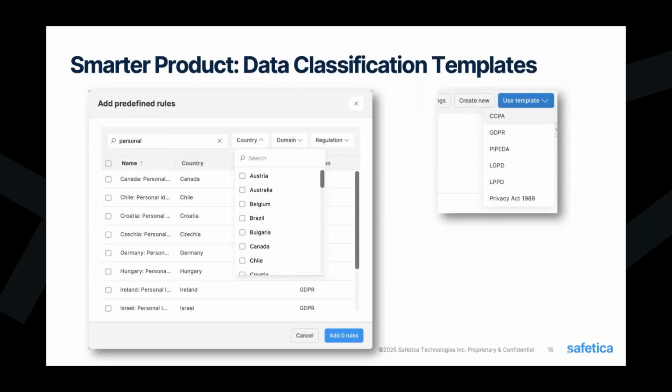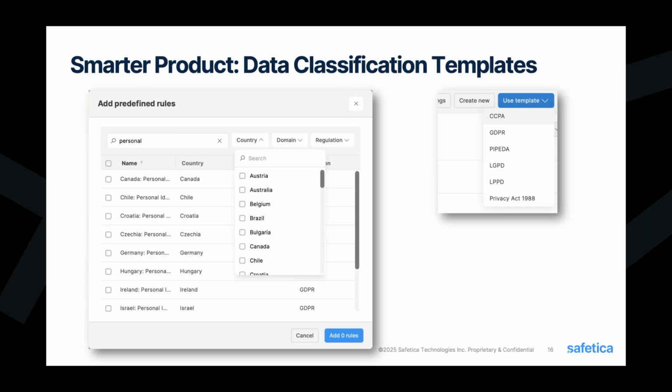Moving forward, another great addition to our product is a new data classification template library that we have now introduced throughout the product. And this allows you to get better and more accurate identifiers for any kind of personal or financial or healthcare or other identifier throughout the entire globe. So now we have a searchable library that you can browse through. You can either filter it by country, domain, or regulation. We even prepared some templates for common regulations that we see our customers using a lot. And all these things are there for you to quickly choose from and apply whatever is needed.